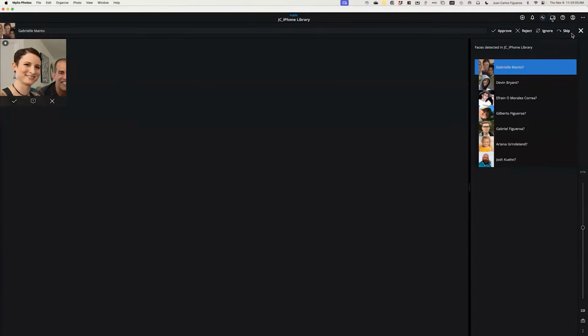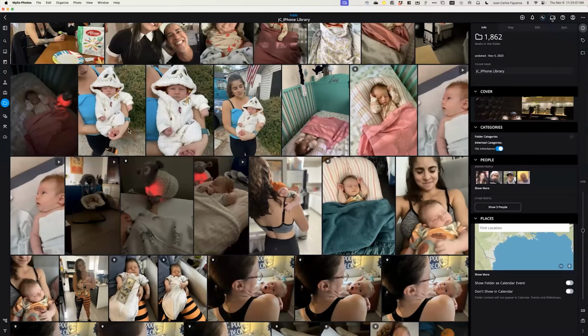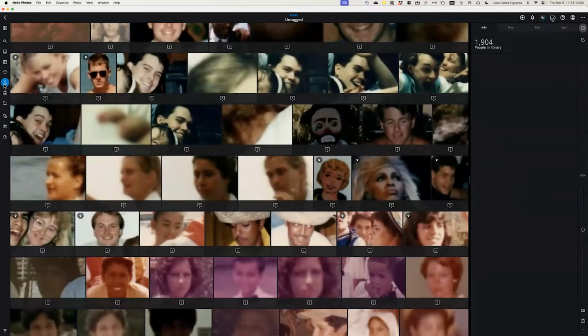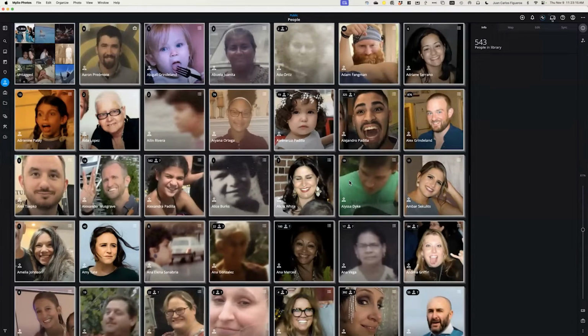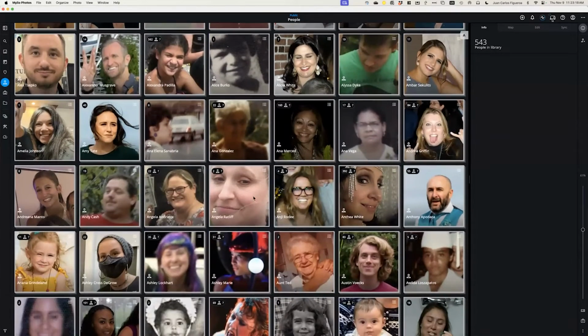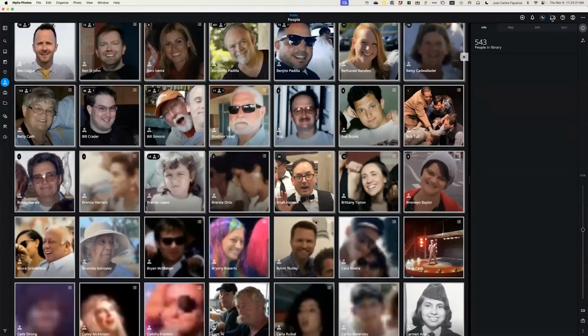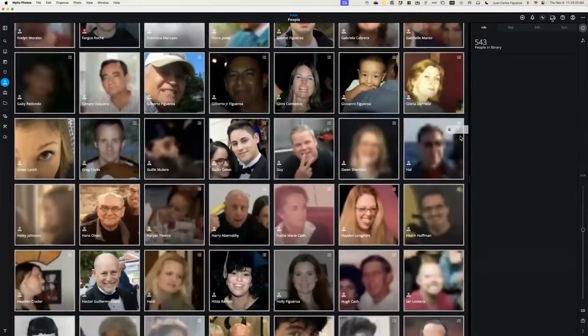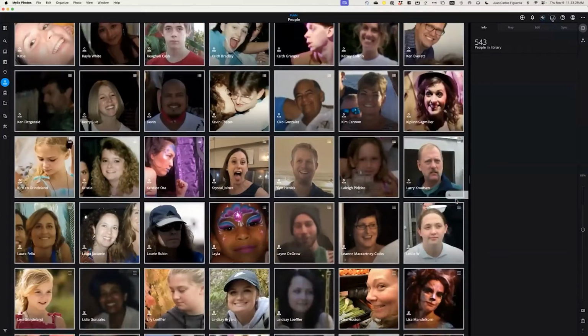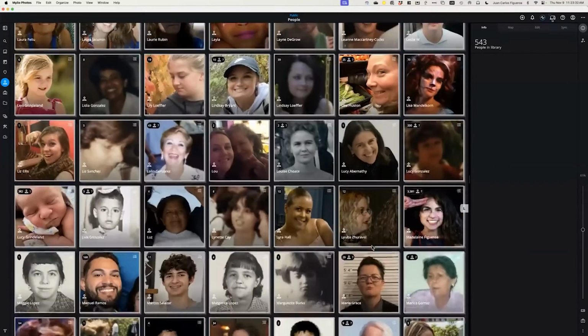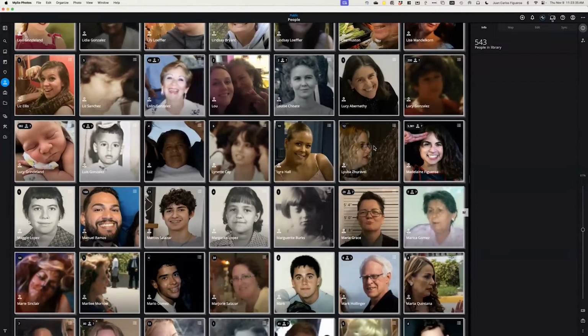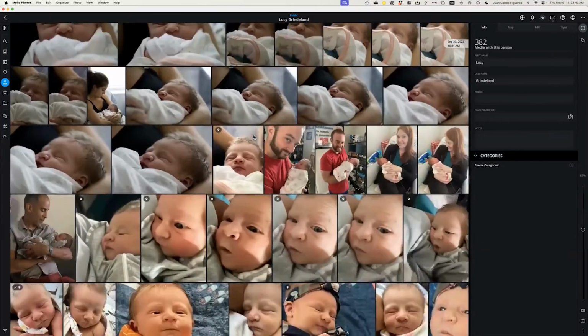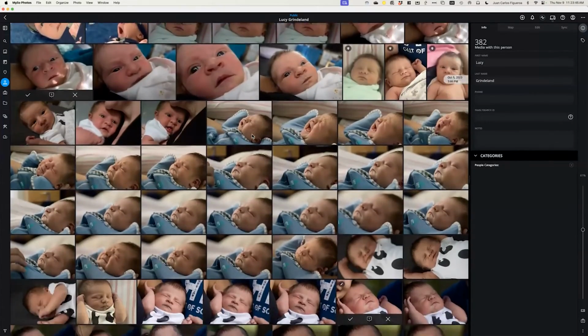I don't have to be in that people view to do face tagging, but the more face tagging I do, the better Mylio gets at finding those people, and the more photos of that person I'm going to find when I'm in that person's container. So if I went to Lucy now, scroll down to the letter L and find my granddaughter Lucy, all those photos that I just approved and tagged for her are going to be found in that container. I already have 382 photos of that baby, and I'm sure there's going to be quite a few more. So there you have it. That's how people view works.